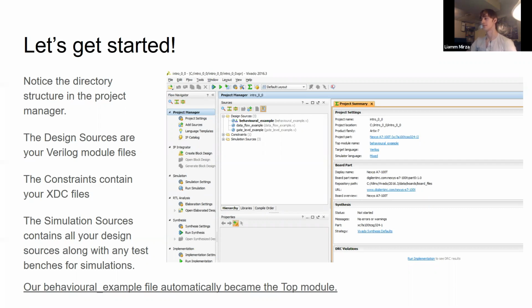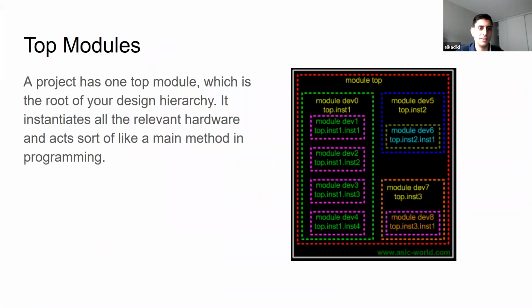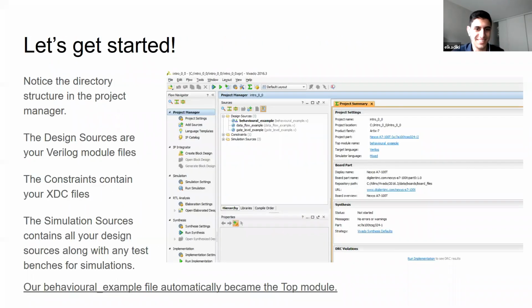Sorry, I have a question. If we wanted to manually set a top module, how would we do that? Or is that not covered in this? Just right click on any of the modules, and there should be an option to say set as top. I think Gabe, you have a slide on that actually. Yep, there's a bunch of slides. Eventually, one of the slides covers that part.